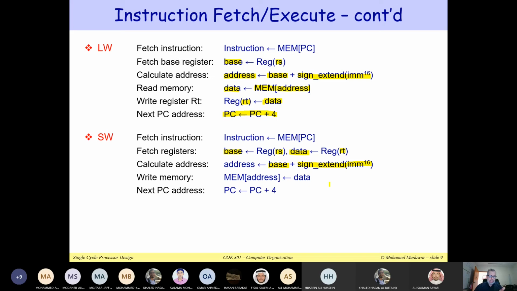Okay, so you get the address, and then you have to transfer the data. The data is the value of register RT. So you transfer 4 bytes from the CPU into memory. So we are writing memory at this specific address. You specify the address of the memory and the data that you would like to write in memory, and the data will be stored in memory. 4 bytes will be written in memory. So these 4 bytes can represent an integer, a 32-bit integer.